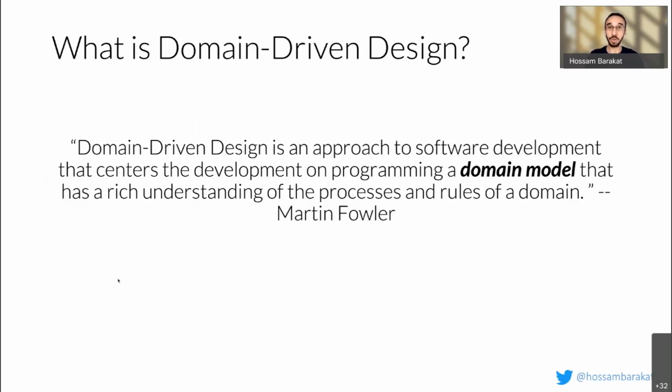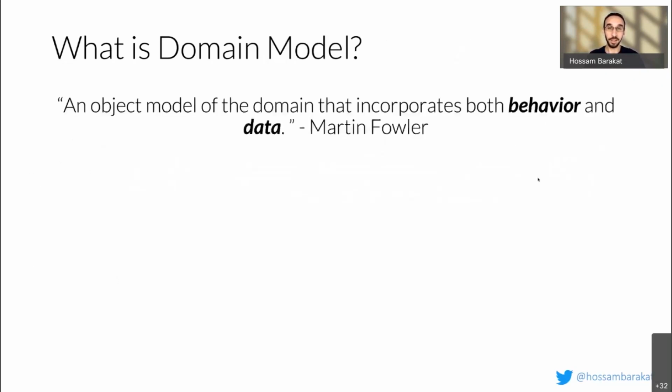Domain-driven design is an approach to software development that centers the development on programming a domain model that has a rich understanding of the processes and the rules of the domain. So as developers, we will be building a domain model. That leads us to what a domain model is. A domain model is an object model of the domain that has both behavior and data. So we will end up with a set of classes that will not be just a set of data holders, they will also have behavior. Usually behaviors in object-oriented programming are functions or methods.